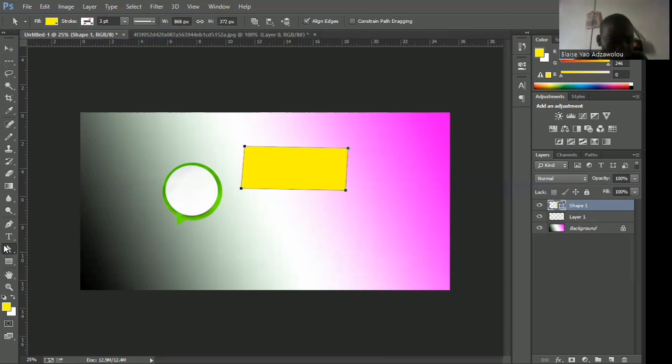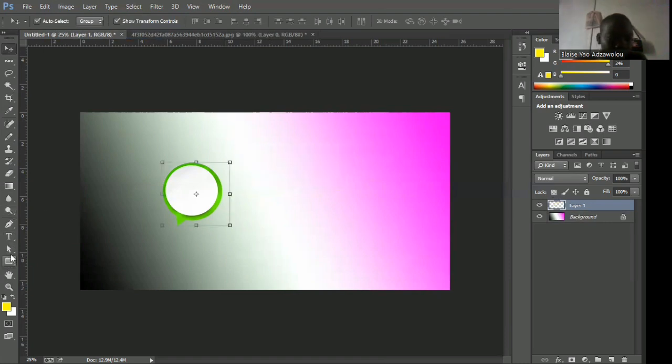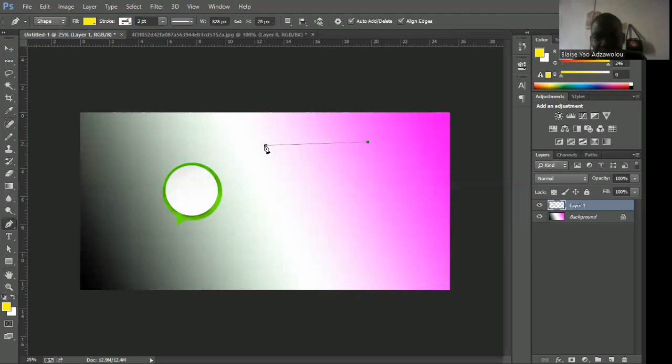It doesn't want to move the way I want. Let me redo this, step by step.